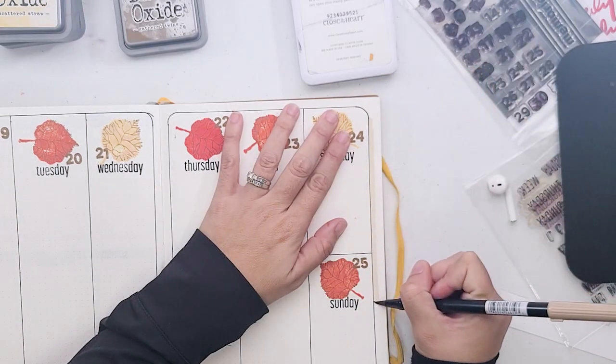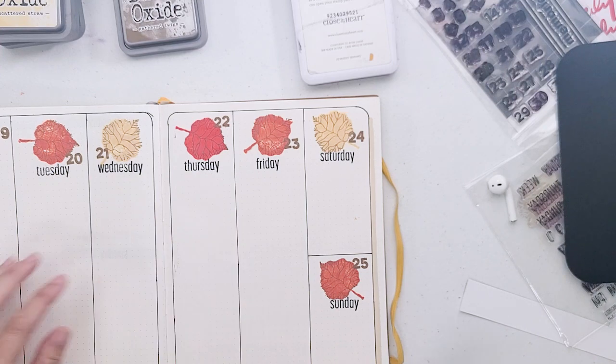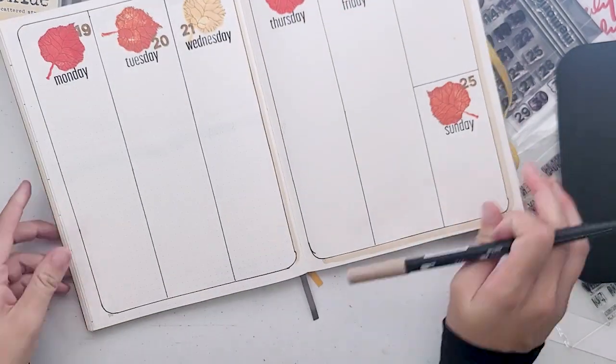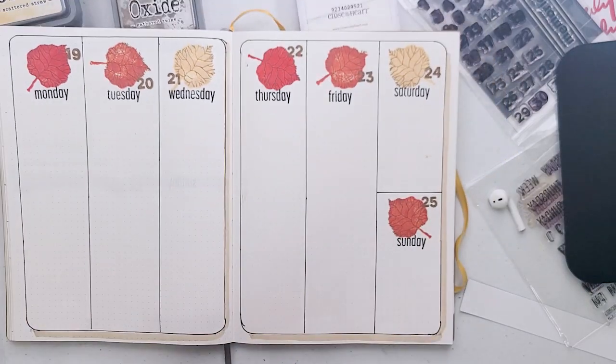Oh, I did put a drop shadow with that. Nope, 992 Tombow. It's just a tan to tie in the rest of those tans and to get the plaid back. I do believe my next spread will be going back to the plaid.